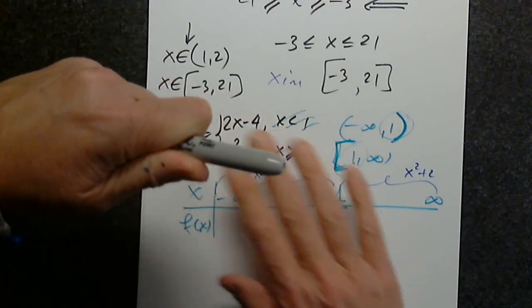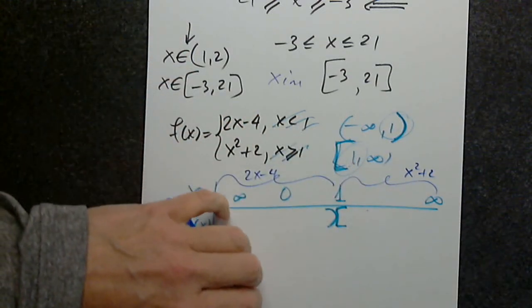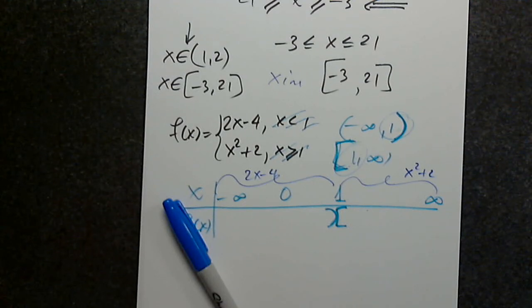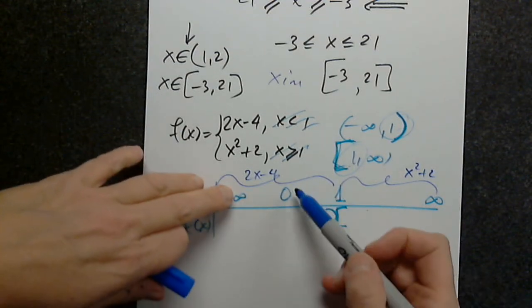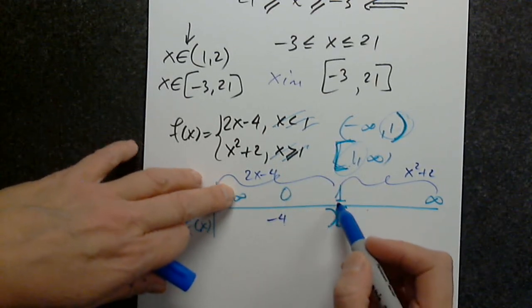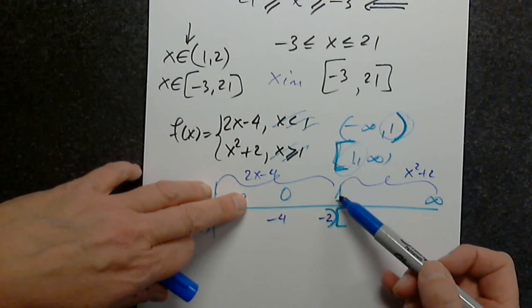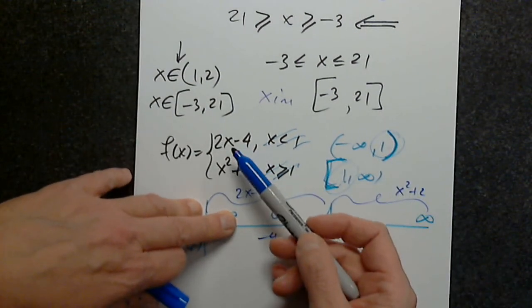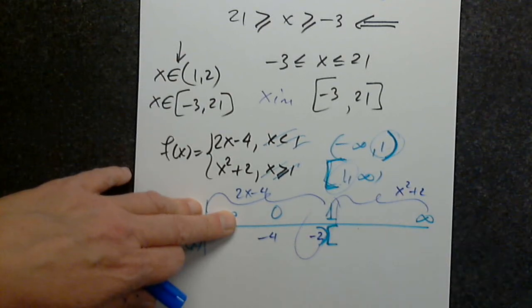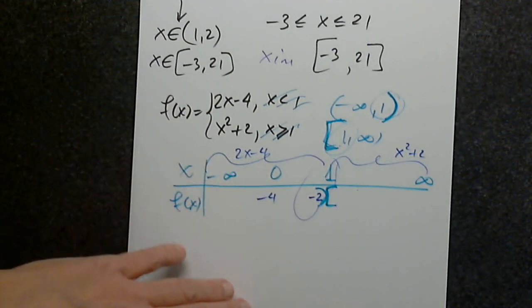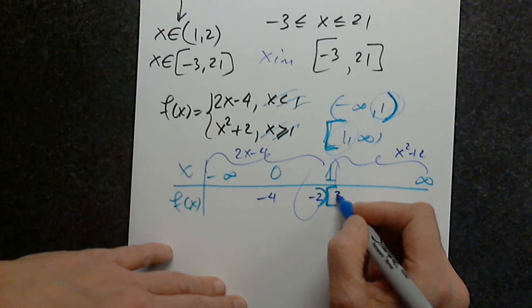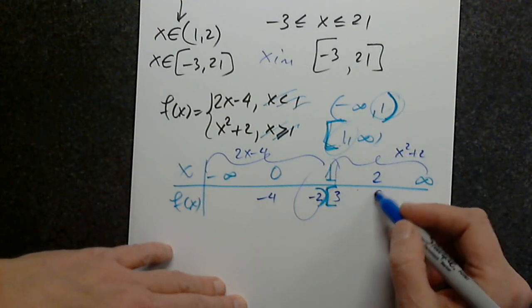Now, forget about everything here and let's just talk about x squared plus 2 for a moment. We've graphed this function millions of times. It's x squared up 2. Keep that in mind. So I plug in some numbers. I plug in 0, I get -4. I plug in 1, and I get -2. And you should say you can't plug in 1 here. True. That's why this will be an open point, because I can't plug it in. When I plug in 1 on this side, I get 3, and when I plug in 2 on this side, I get 6.